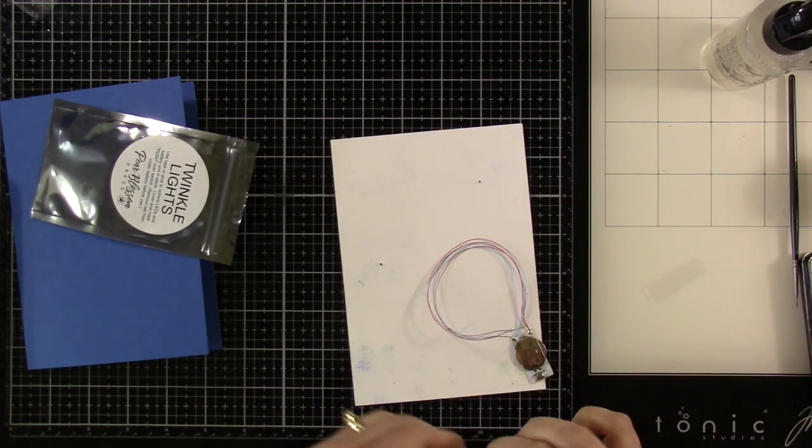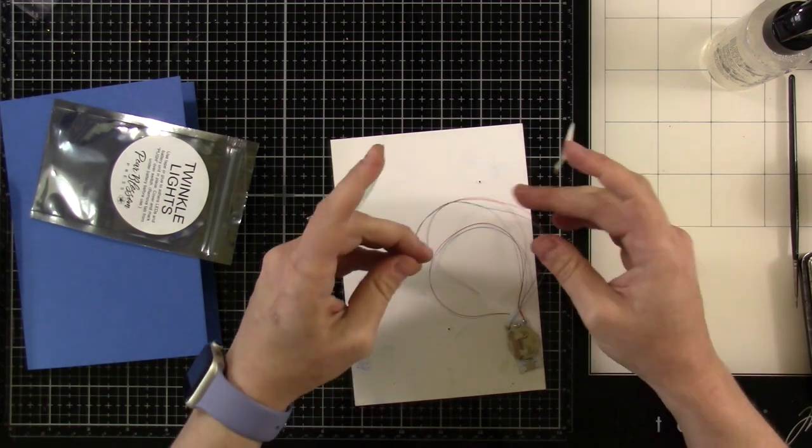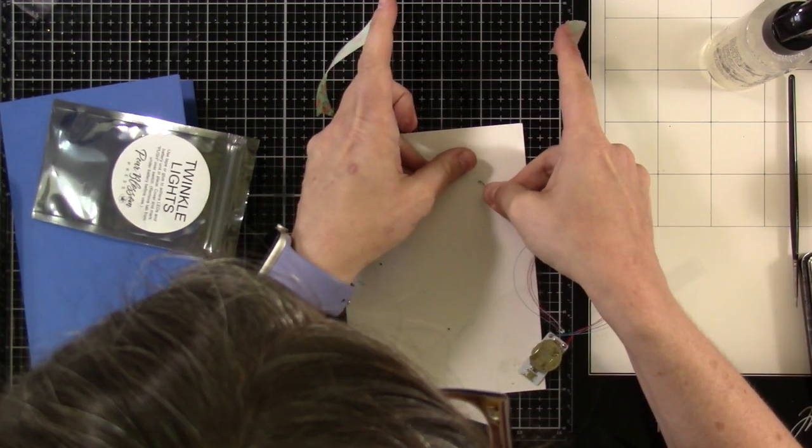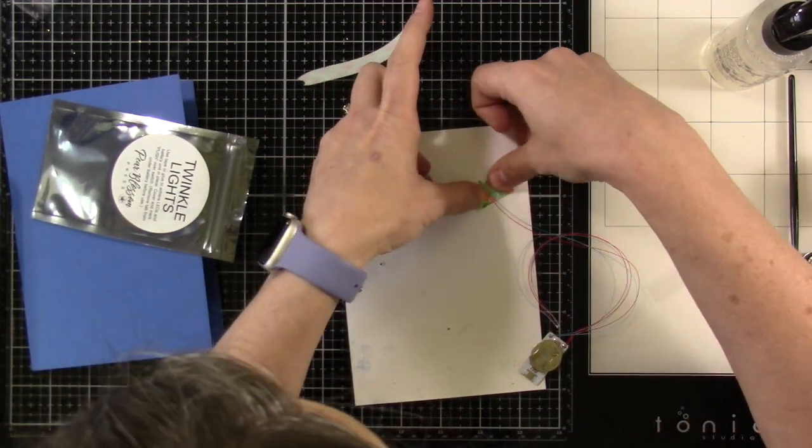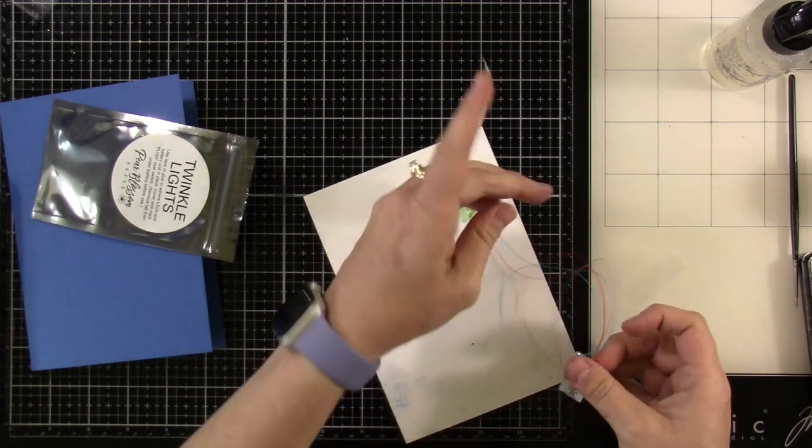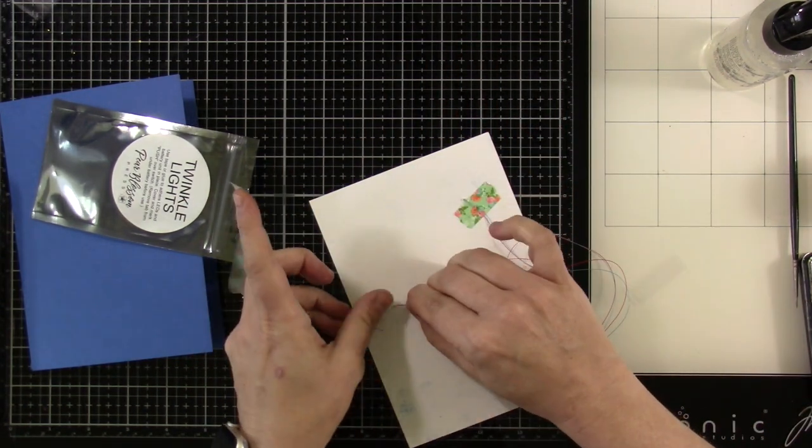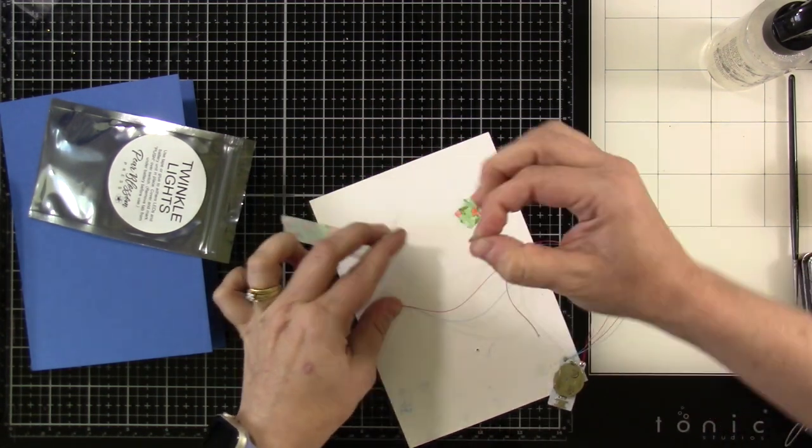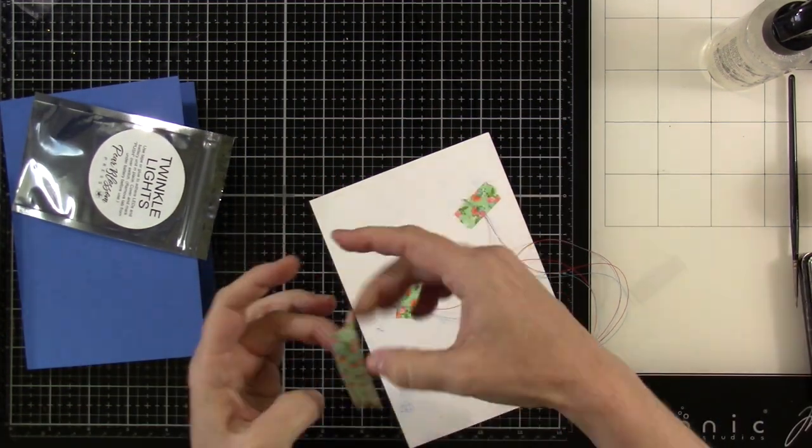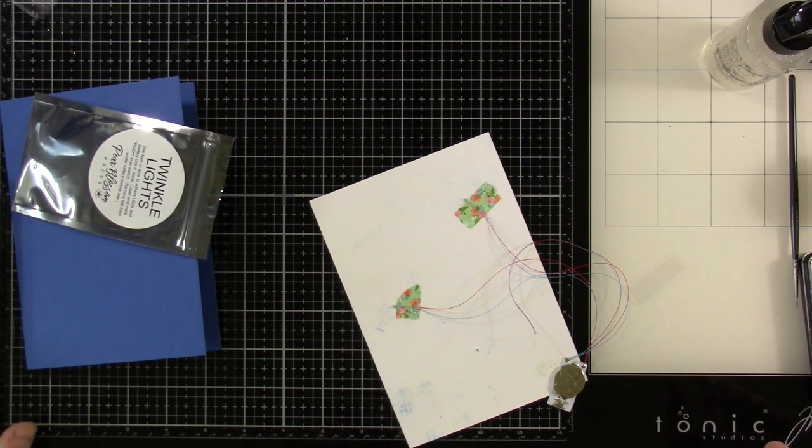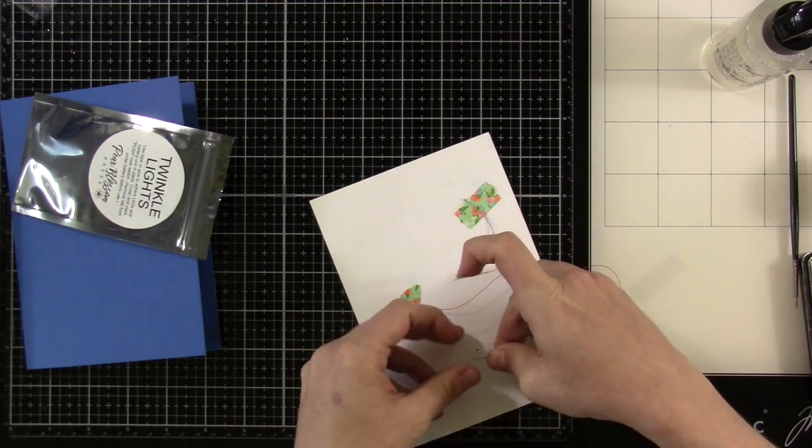But I'm going to use some washi tape. This is just what I typically do when I'm putting these down. And I don't worry about how those wires are going to look back there. I'll just take my light and I want to make sure it's facing forward. And then I will put it into the little hole I poked. And I'll use a little bit of washi tape to hold that right in place so that our light doesn't move. And I'll do that with all three.